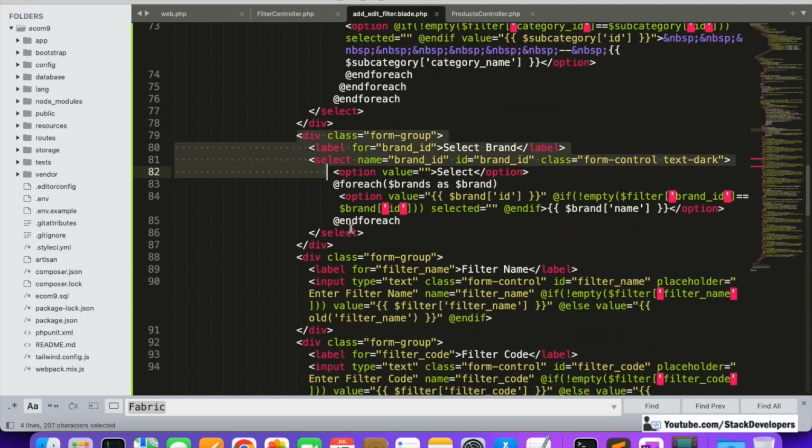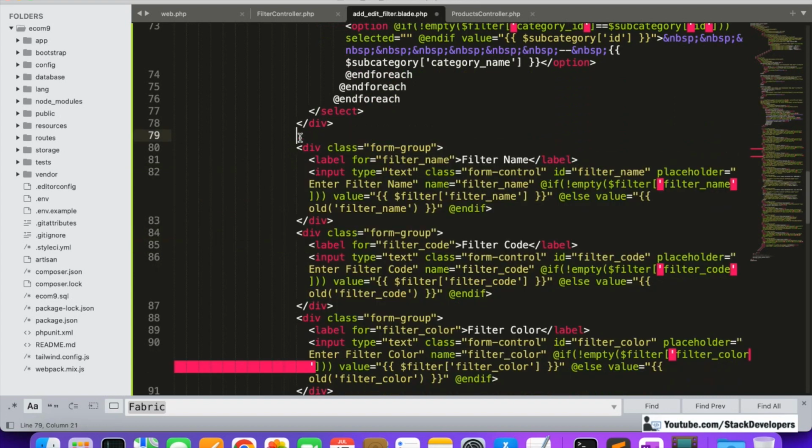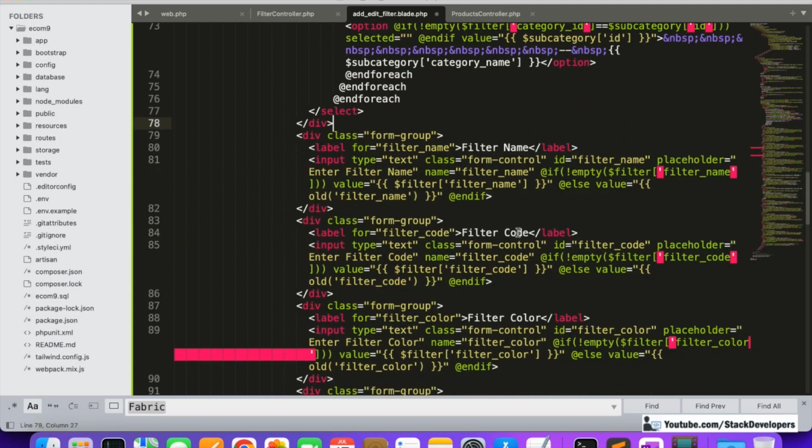So this select brand is not required, so filter name is required. Okay, after that filter column is also required. Filter column we can replace it with column.